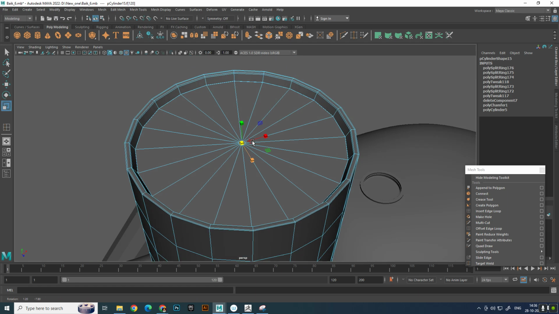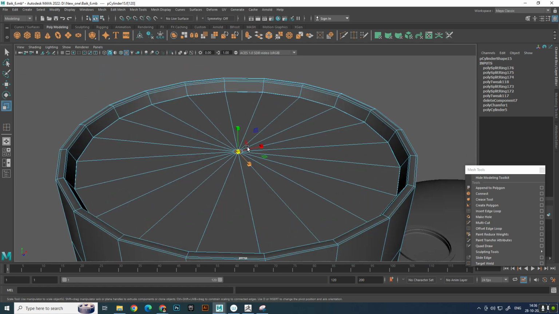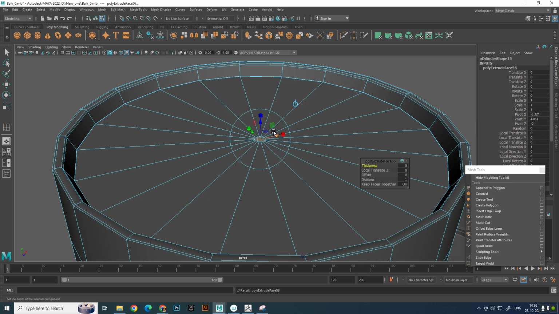Take this area here and try to create one extrude, take it a little bit up and scale it like this.